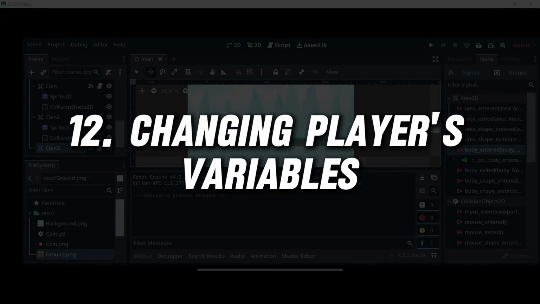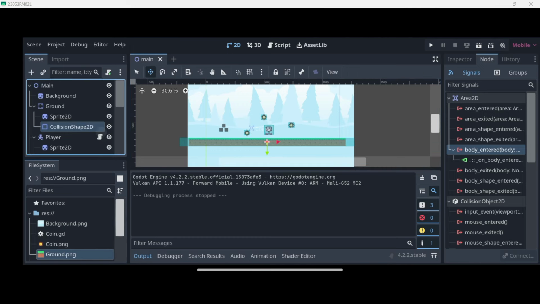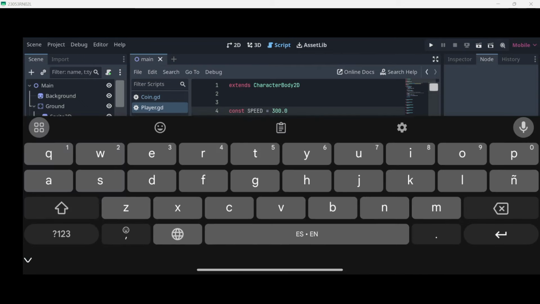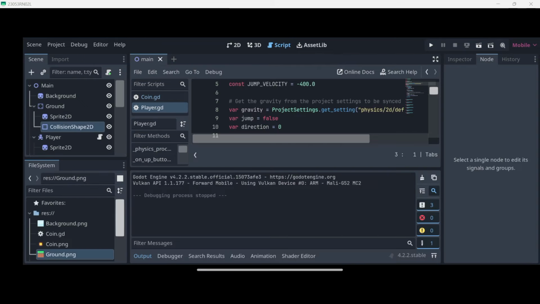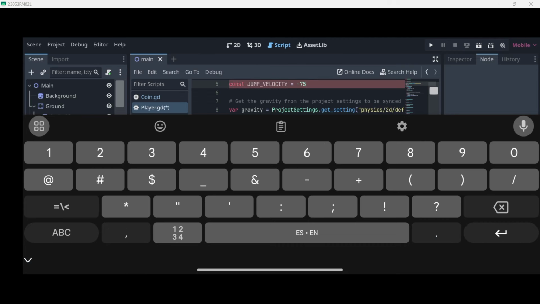The movement feels a little bit bad, so in order to fix this, we can directly go into the player script and modify a couple of values. So first of all, here on the speed, we can actually leave it as it is, but the jump velocity is the one that we have to modify. And basically I will give it here something like -750.